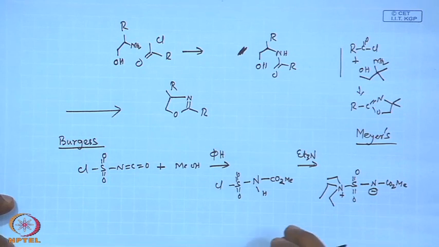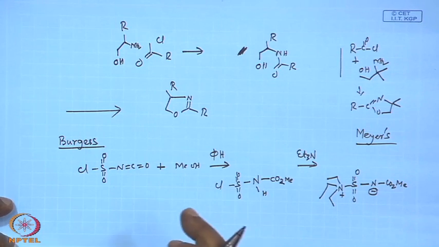If you go to the literature, almost every month you will see one article where a Burgess reagent has been used for dehydration. In this case it is in fact a simple alcohol. For example, many of you probably do not know, for dehydration of a primary alcohol to the corresponding alkene, what method would you use? For ethanol, concentrated sulfuric acid is perfectly all right, but for all other practical organic chemistry research especially, sulfuric acid is not a welcome reagent, right, because it is very drastic. So, what else would you use?